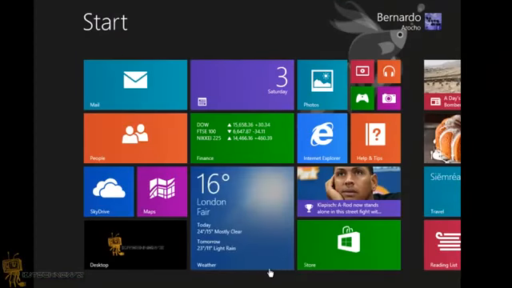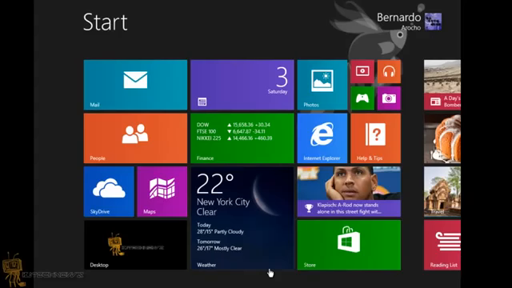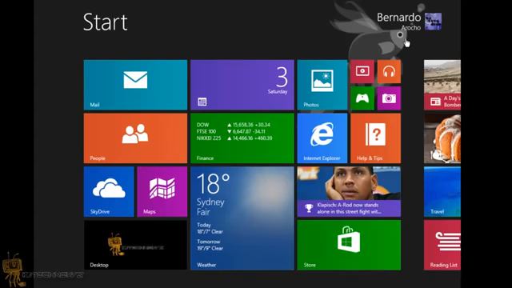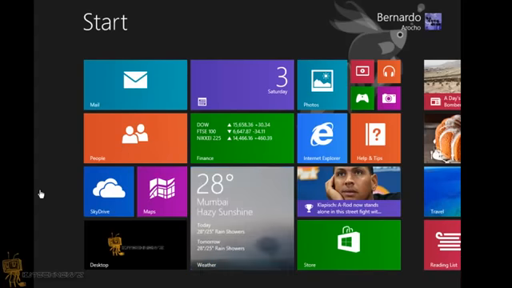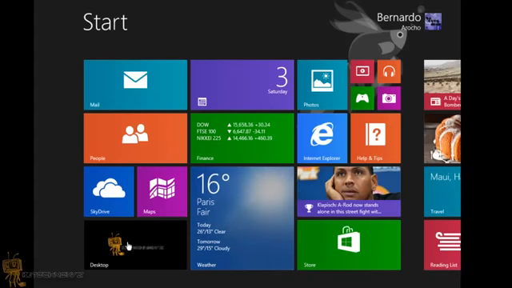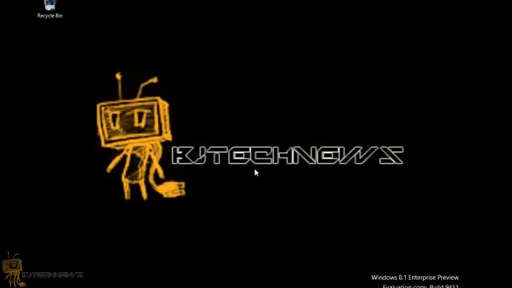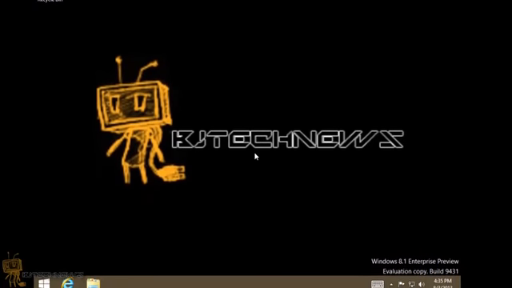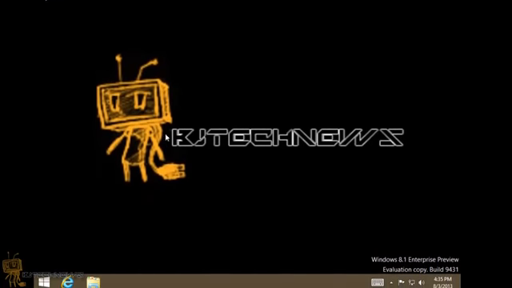And we're back. It has finally finished installing. It did its final reboot and it logged me in automatically because I logged into my Microsoft account. But I find something pretty cool. Ever since I started doing these Windows 8 and 8.1 videos with you guys, my desktop settings have trickled down. So that means if I create a new virtual machine right now, or a new Windows 8, and I log in with my credentials, my settings follow me. That's pretty awesome. I give Microsoft two thumbs up for that.